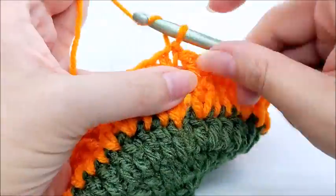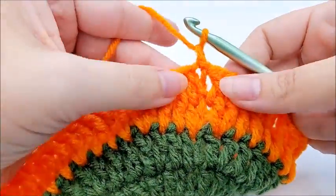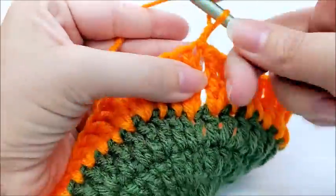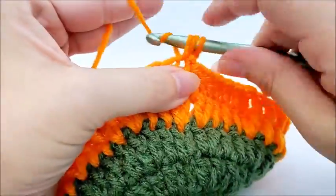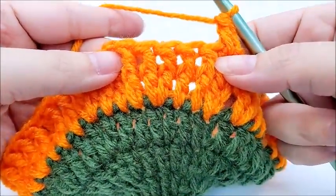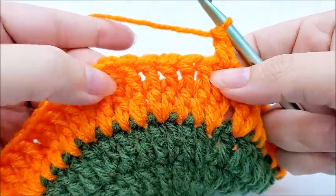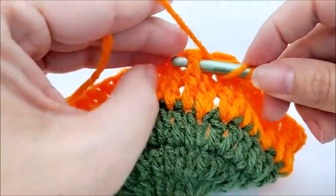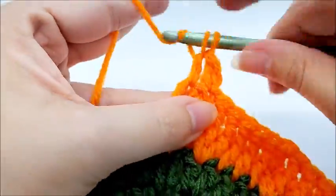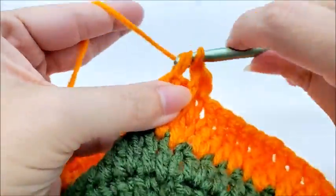So we'll start by chaining 1. We're starting on round 12, and we're just going to repeat round 11. We double crochet right there back into the same stitch. And now we're going to work 5 front post double crochets, and you can see it's going to be into the front post double crochets from the previous round. So your post stitches will line up. So 5 front post double crochets in a row.